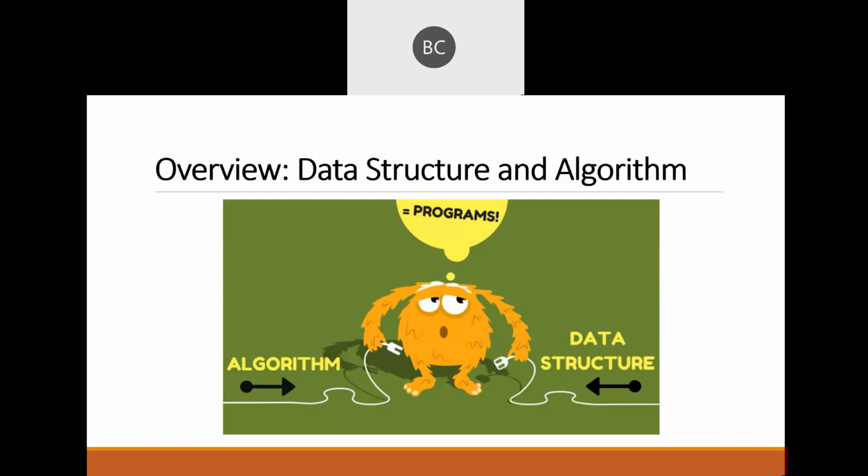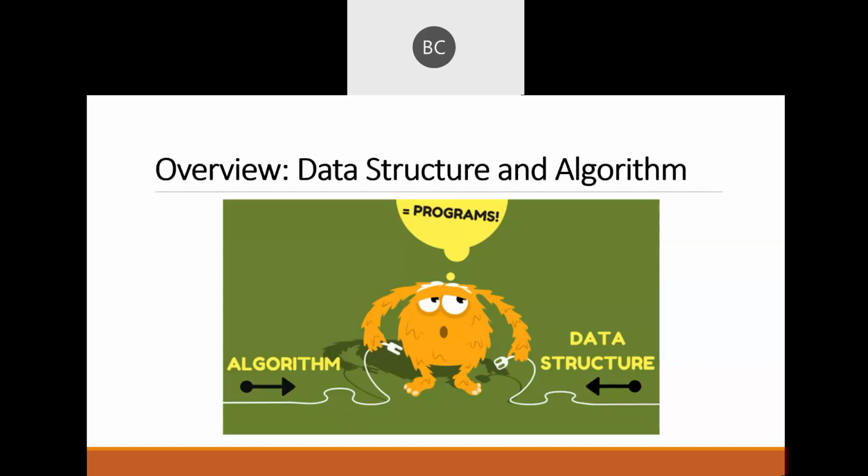The relation between data structure and algorithm is that they are complementary to each other. If you want to store your data elements in an efficient and organized way in any program, then we have to use a data structure.